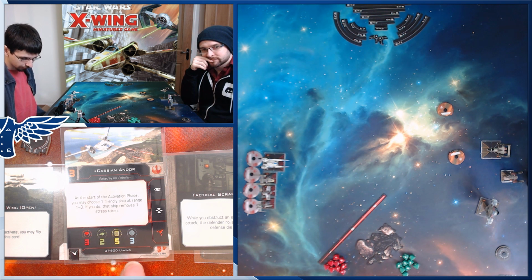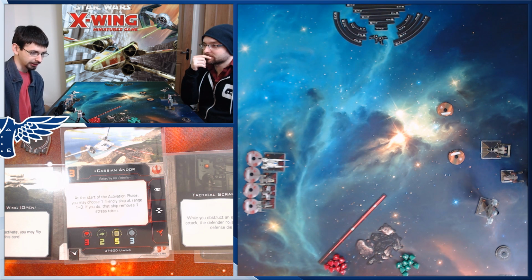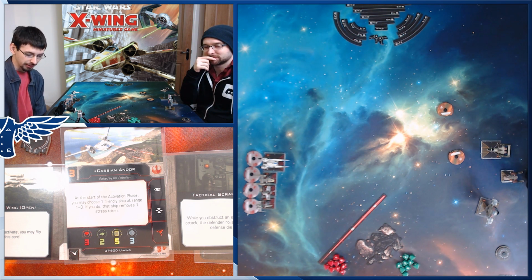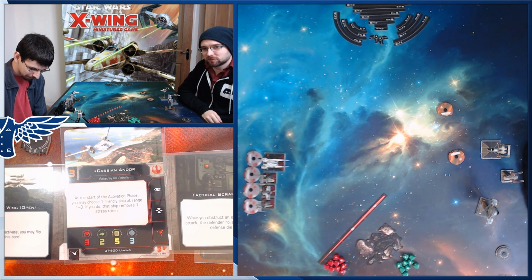At the start of the activation phase, choose a friendly ship at range 1 to 3. If I do, the ship removes the stress token, so I can help clear stress from other people, which is good because I think you're handing me lots of stress. Yeah, I will be giving you stress. That works out nicely. That's a good element of this build.